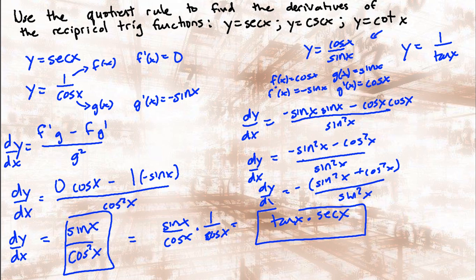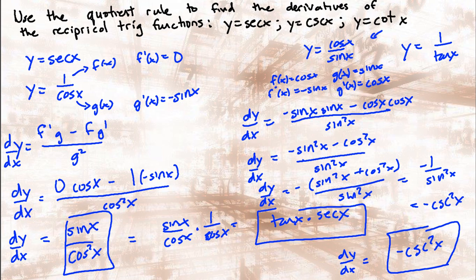And we can then go ahead and rewrite that as a 1, so equals negative 1 over sine squared x. And we could bring up that sine and write it as cosecant. So the derivative of cotangent, so if I did dy dx right there, is going to equal negative cosecant squared x. There we go. Good. All right, going on.